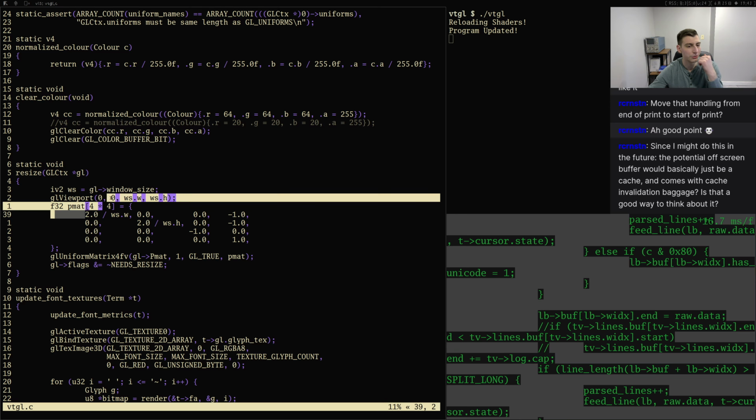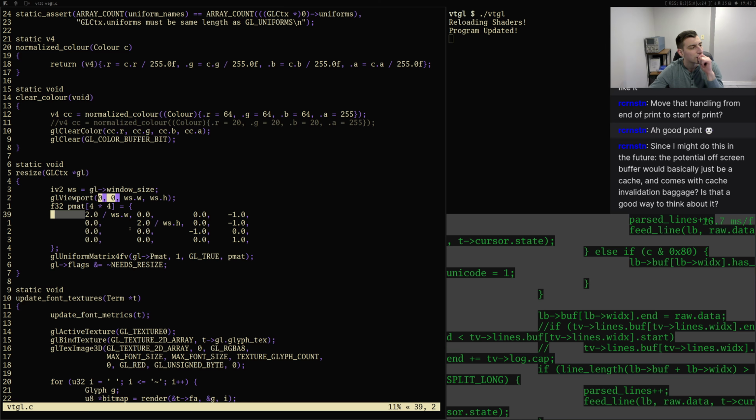I think you can just use X and Y here. What is XND? Oh, normalized device coordinates.